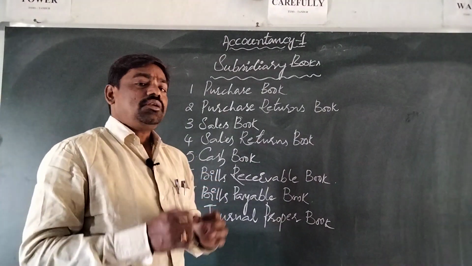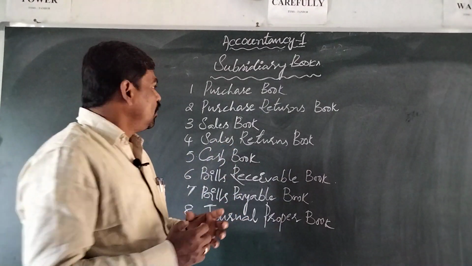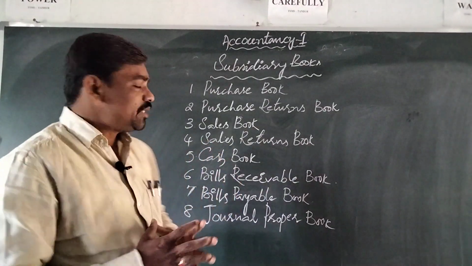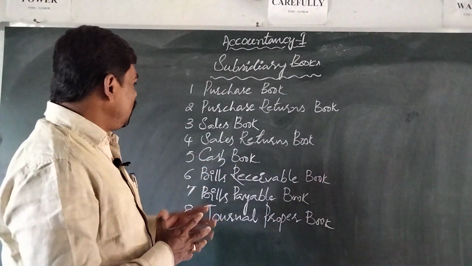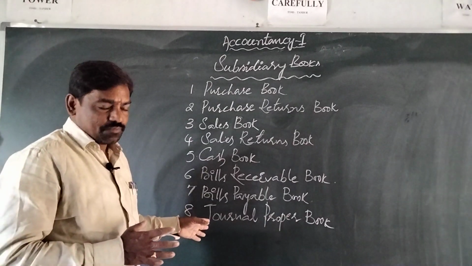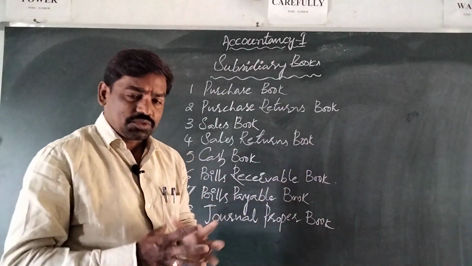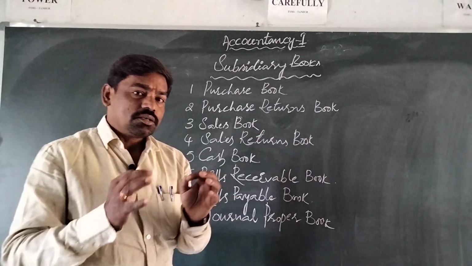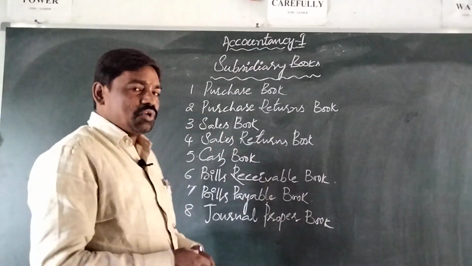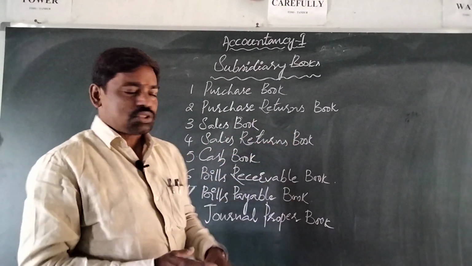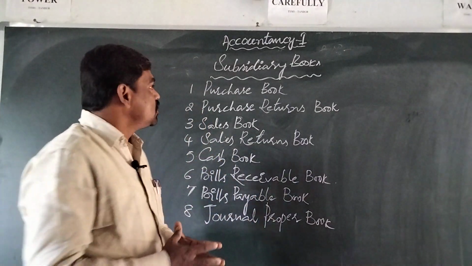In the annual examination, a 2 marks question will be given from this chapter, asking a question like what are the subsidiary books. Then you can write these 8 subsidiary books for the 2 marks question. Okay, when you write these 8 subsidiary books, you can get 2 marks. So what will the question be in the annual examination? The question will be like what are the subsidiary books. Then we write these 8 books, only headings, no need to write the purpose also. If you write the headings of the subsidiary books, then you will be given 2 marks.